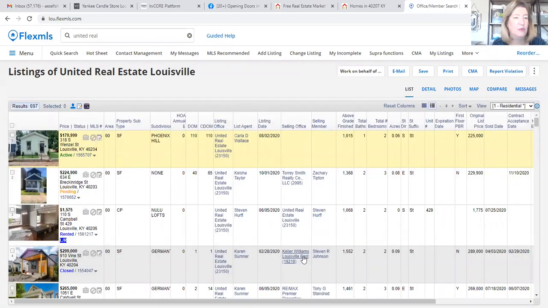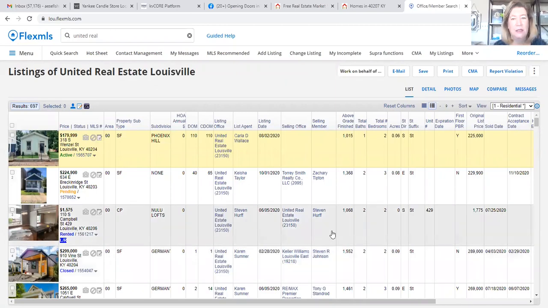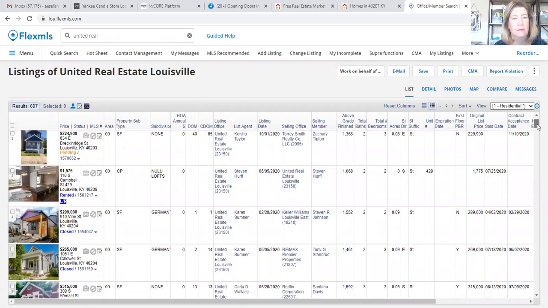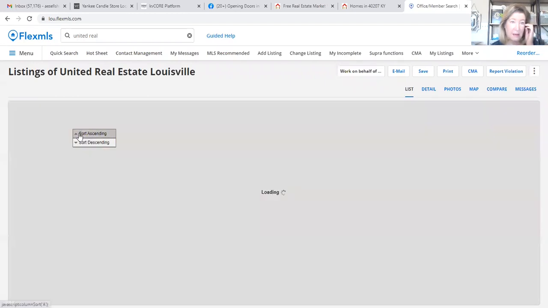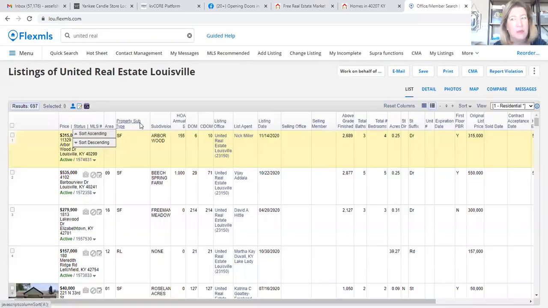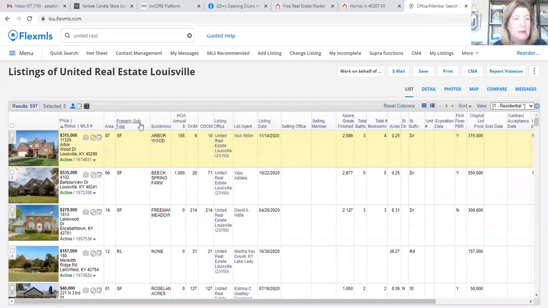And I'm going to choose one that I would like to create a squeeze page for. Now, as you see, these are showing all the listings. So I'm seeing active, pending, rented, closed. Well, we don't want to promote a close. So I'm going to click on status and sort it by status because we want to promote an active listing.